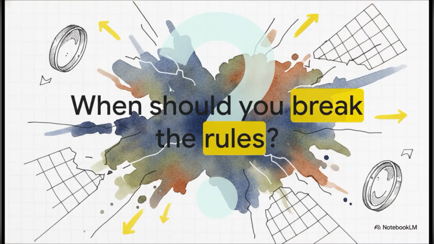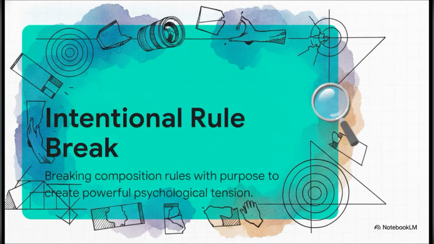We've covered the grids, we've covered the lines, and the psychology, but that brings us to the real climax of our explainer today. A very, very important question. When should you break the rules? Get ready, because we are about to turn everything you just learned completely on its head. The answer is intentional rule breaking. Now, what's really interesting about this slide is that crucial word, intentional. Because breaking the rules of composition poorly just looks like, well, an amateur mistake. But knowing the rules so deeply and so intimately that you can break them with a specific purpose, that is how you create a powerful psychological tension and a mood that standard, textbook rules simply cannot match.